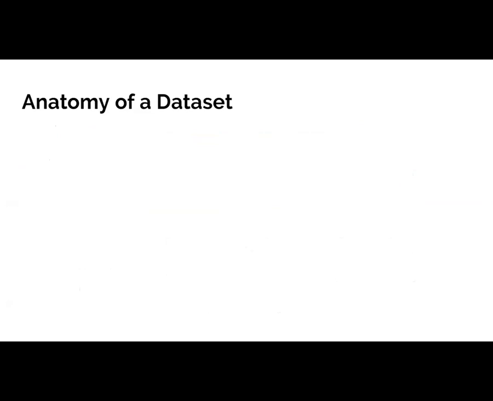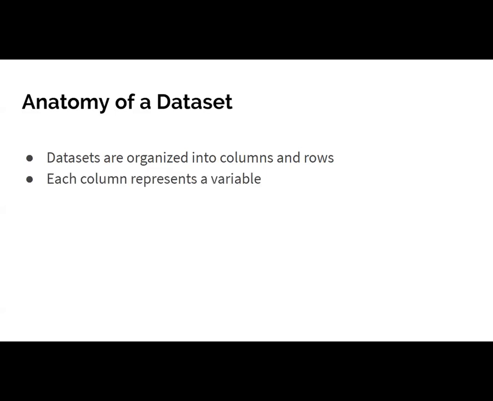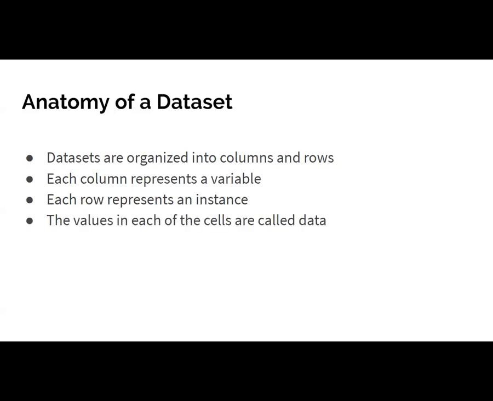So when it comes to a data set, there are some things that are important to understand. They're organized into columns and rows, right? A really good data set, columns and rows. So that's A through whatever and 1 through whatever. Each column represents a variable. So this is any good data set. So each column, for instance, with our noise complaints, we have the date that it was open, the date it was closed, all of those things are variables. And then each row represents an instance. So they're each a unique instance. The values in each of the cells are called the data. So each of those points is a data point. And the variables can be continuous or categorical.